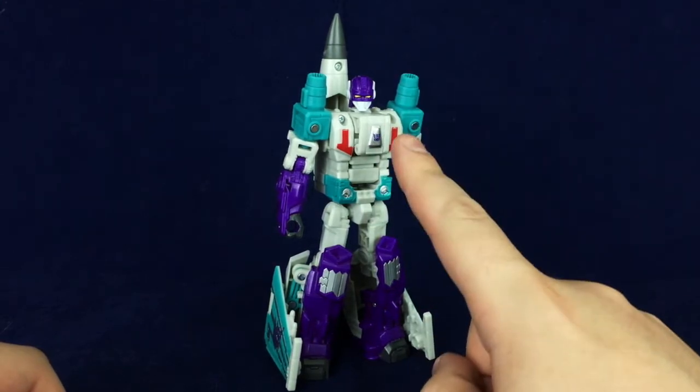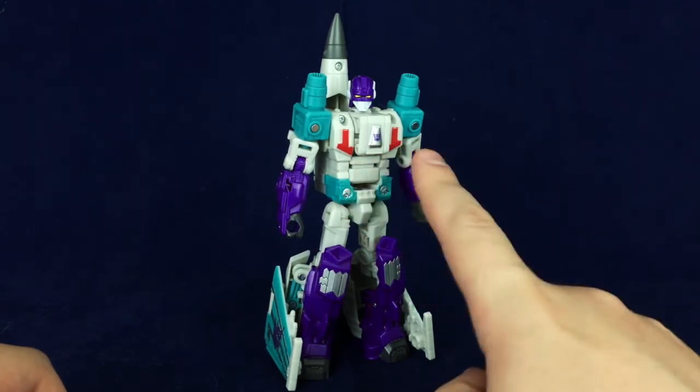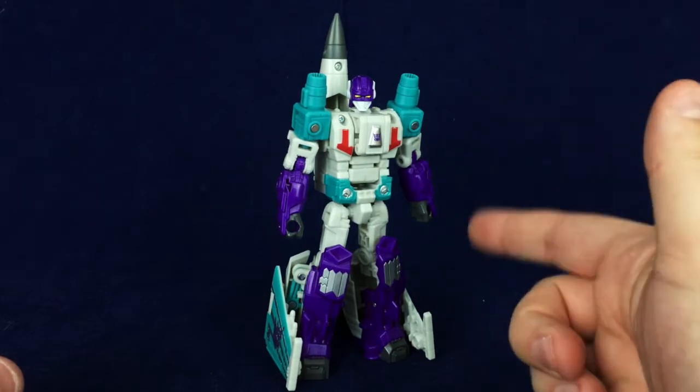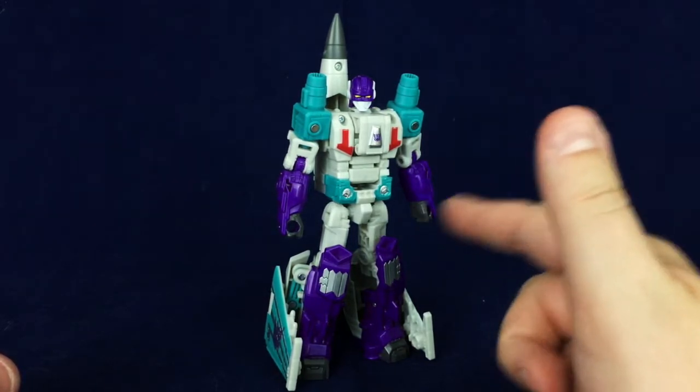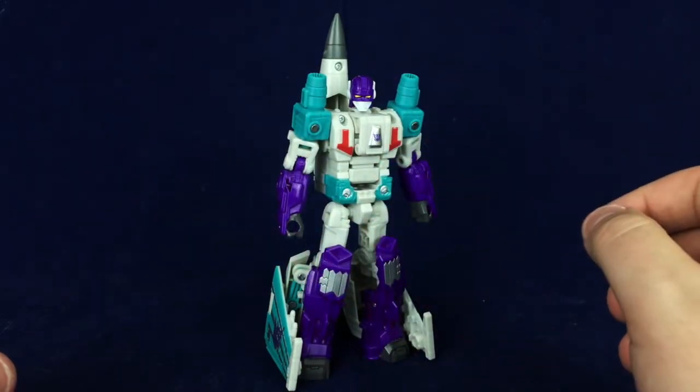Slug and Sludge, take note. The chest is broken up with some more color, with a little bit of silver there, a little bit of red on the sides there. Then he's got the turquoise shoulders, gray arms, nice deep purple forearms with the gray for the fists. It's a really nice distribution of his color scheme.